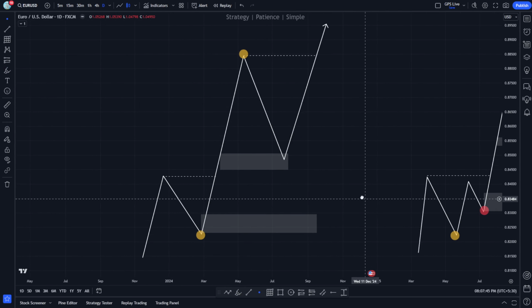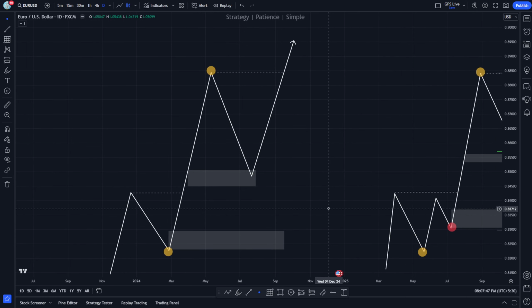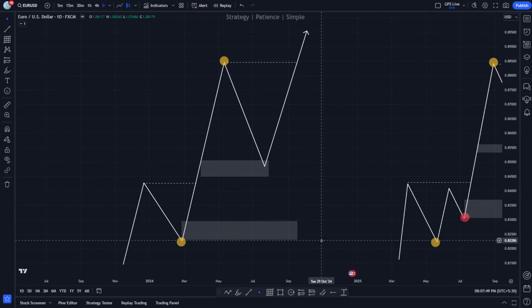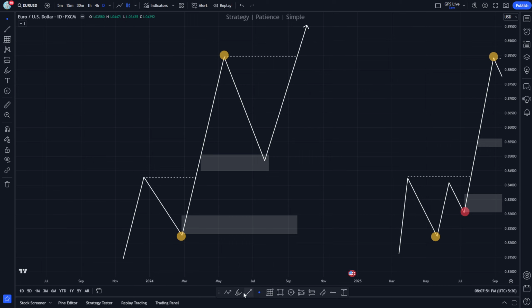The first thing you should do is validate the highs and lows in any structure you're currently looking at. To validate a low, it's pretty simple. After a BOS happens, the lowest point, the extreme point in that structure, is your valid low. In this case, this is the valid low, as you can see.